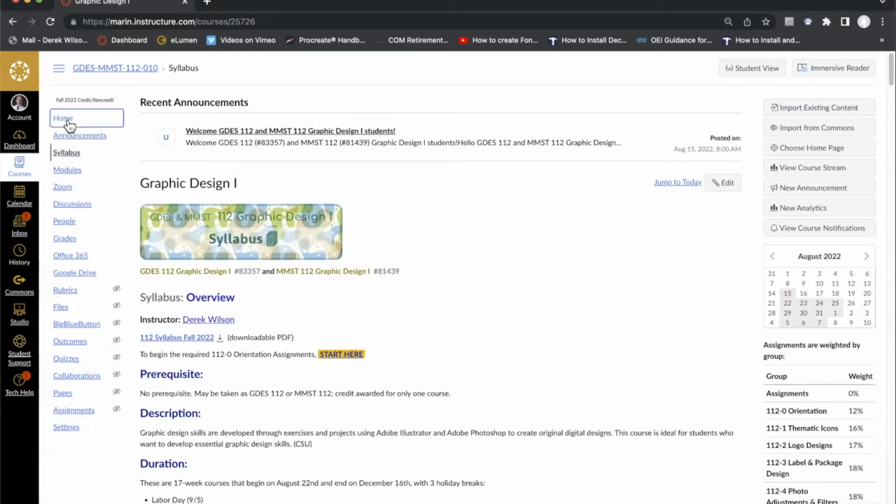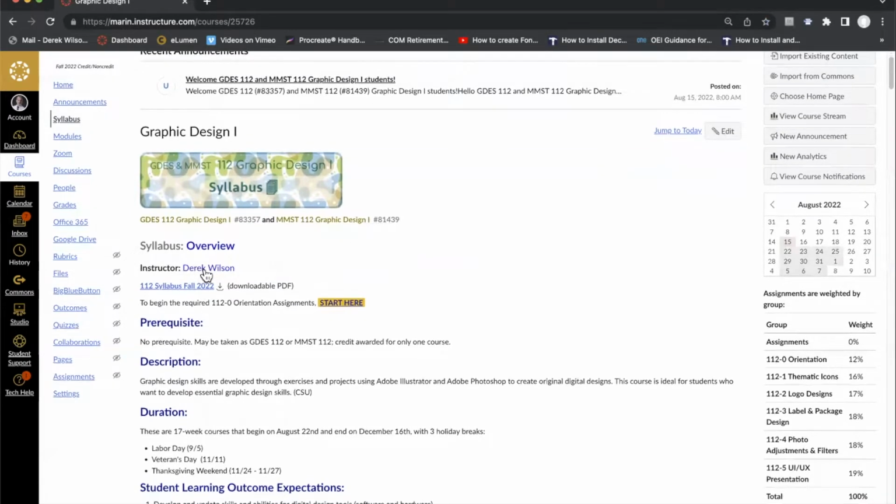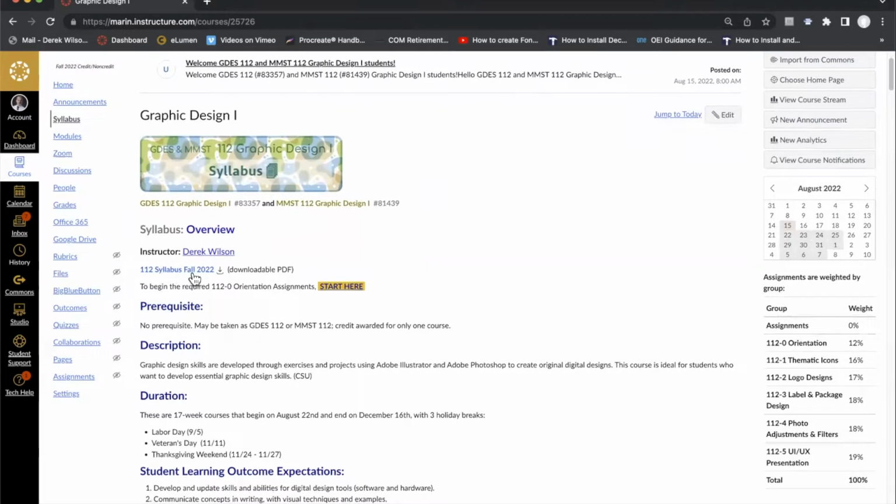That's because I've set the home page to be the syllabus page for convenience, and because a lot of important information for the class throughout the semester can be found on the syllabus page. So we can see it's got the class title, the section numbers, and then instructor, which is also a link to the Meet Your Instructor page, which has all my contact information, as well as the Zoom link to my online office hours. Below that is a PDF version of the syllabus, which you can then download and put on each one of your devices or print it out to take notes, whatever works best for you.